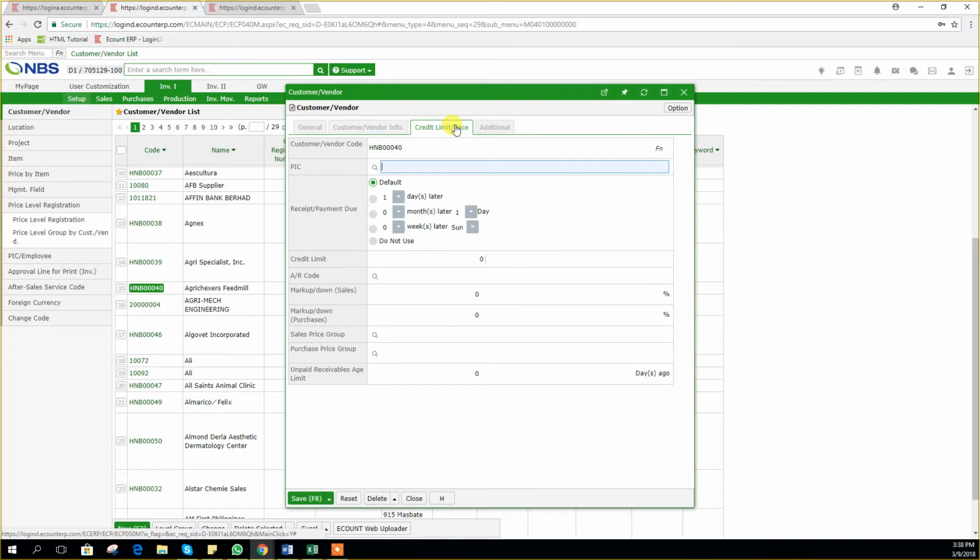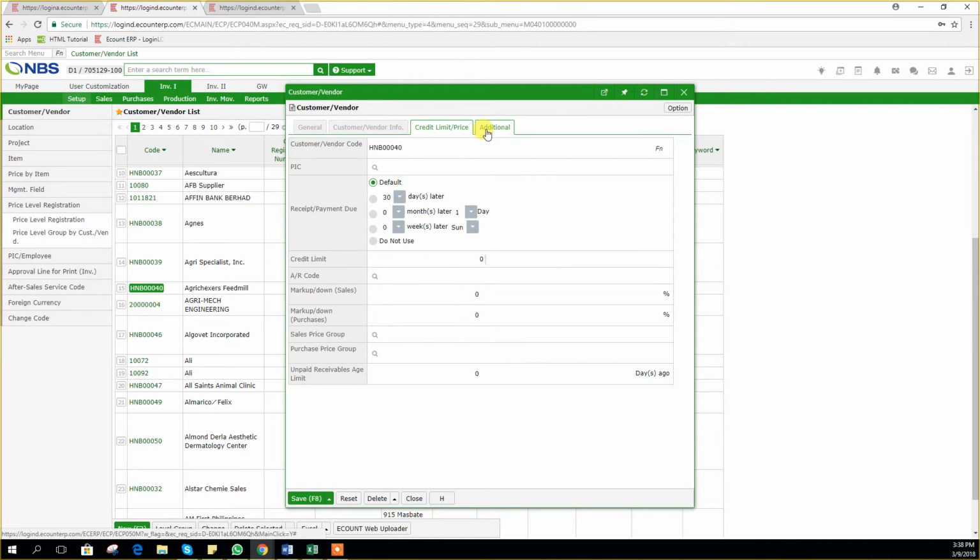Okay, so this one we have covered, and this is where the due date comes from by default. So if you put 30 days here, then the due date of every invoice will be 30 days.